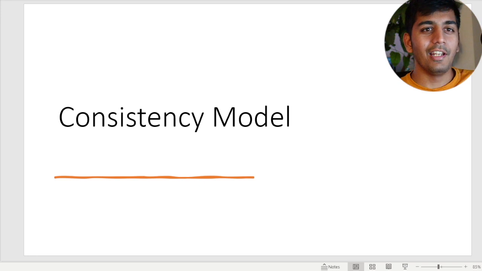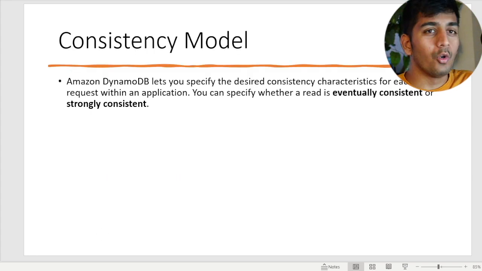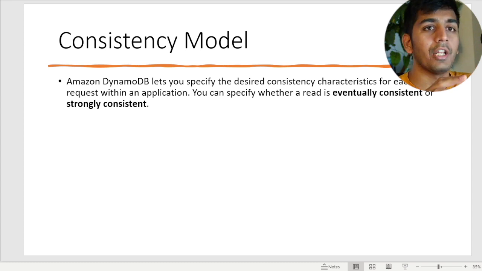What are these? Let me read a couple of definitions and explain what strong consistency and eventual consistency are. If you want, you could go further in detail. There are articles that describe the internals of DynamoDB. I do not want to go into that amount of detail, but rather keep it informative for when you are asked a question.